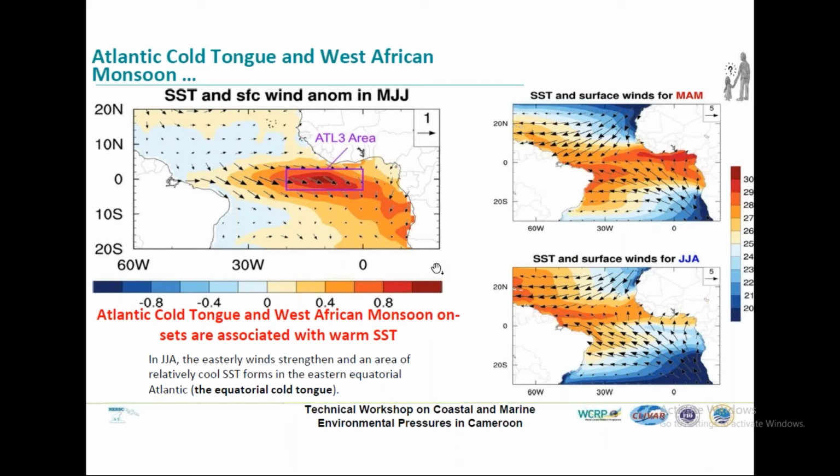On the right, you have the relationship between the sea surface temperature and the surface wind during the months of March, April, and May. During March, April, and May we have the beginning of the monsoon, and during June, July, August, we are now facing the rainy monsoon, related to the main increase of winds and the increase of rainfall. These rainfalls also contribute a lot to the desalination of water and the diminution of the sea surface temperature. Next.